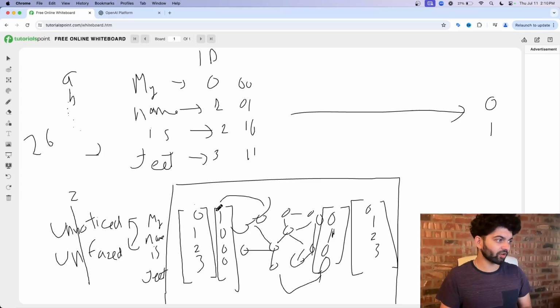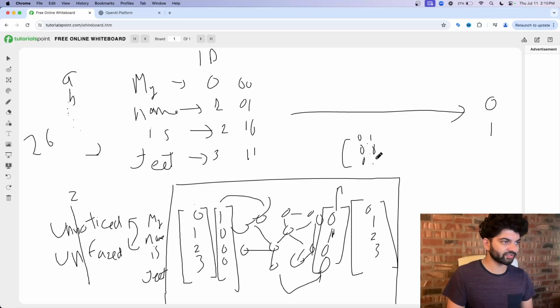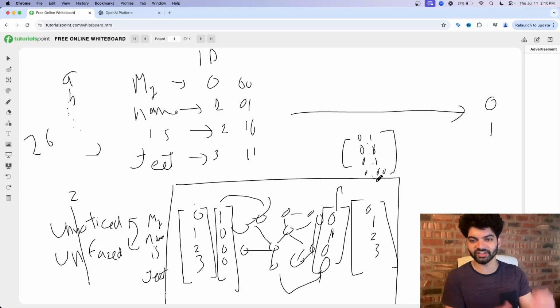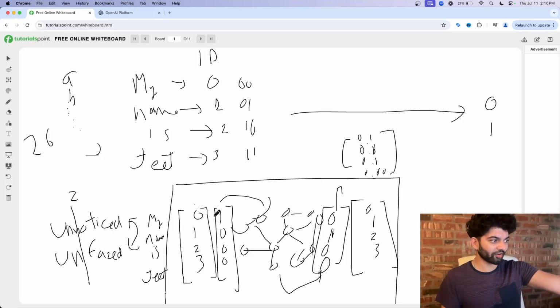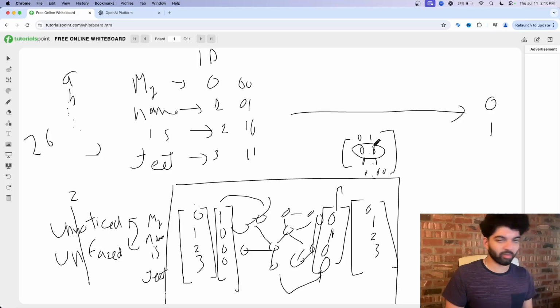And 0, 0 here. These are all actually probabilities. This is 100%, 0, 0, 0. In practice, it's going to be more like 0.1, 0.8, 0.1, 0.000 something. That doesn't add up to 1, but you get the idea, right? So when I evaluate this thing from 100%, it's going to give me a new matrix, something like this, and the highest word is going to be chosen. In this case, because this probability here, 80%, is the highest, I'm going to pick this one right here.